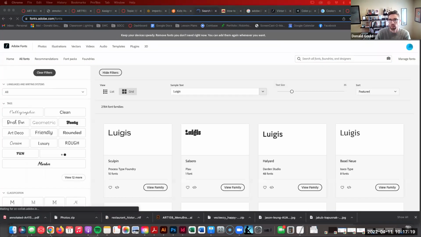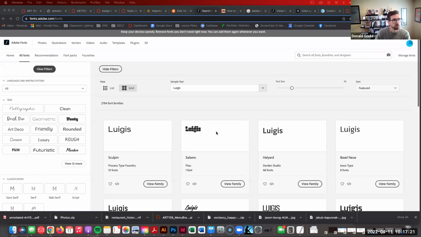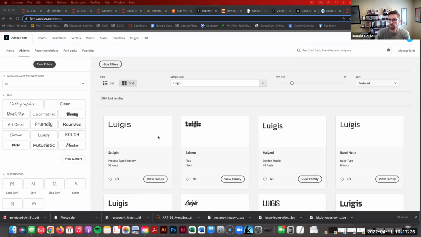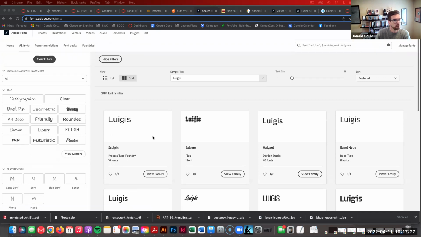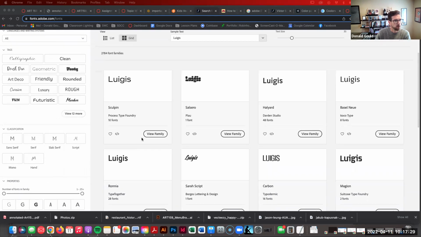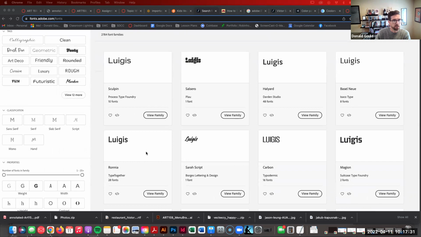So again, I'll just hover over to Adobe Fonts real quick. All of the different fonts that you look at, they're all going to show you right there how many fonts are available within the different styles. Can you guys all see that okay? The Adobe Fonts, you guys see that? Okay. Yeah, all of these are going to show you how many styles are available.